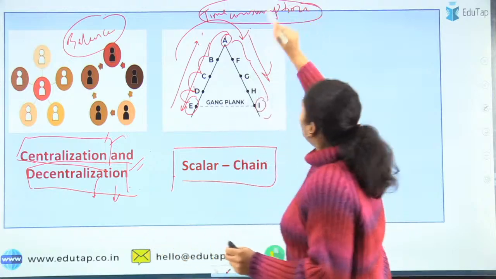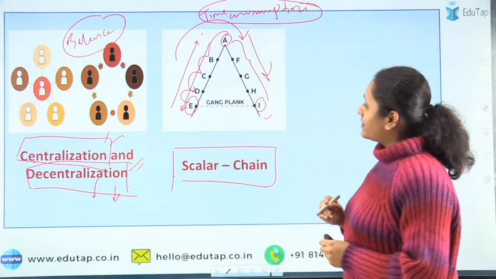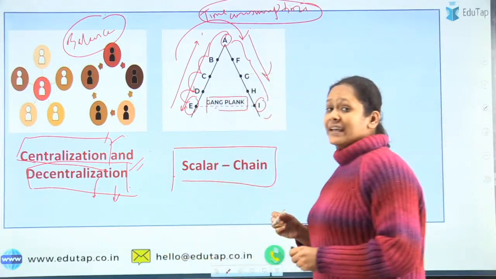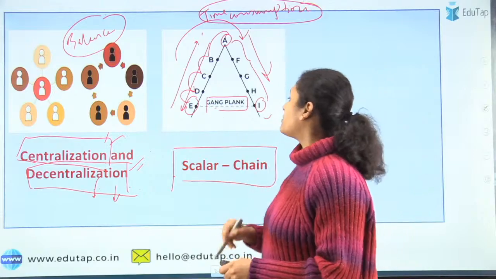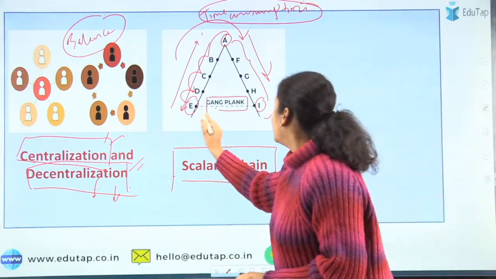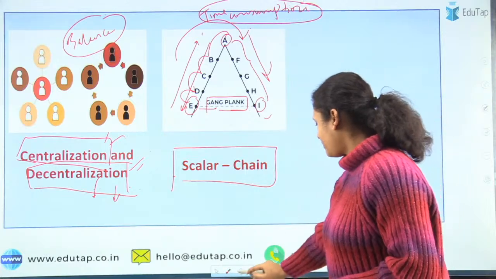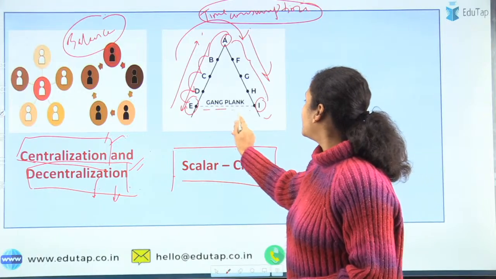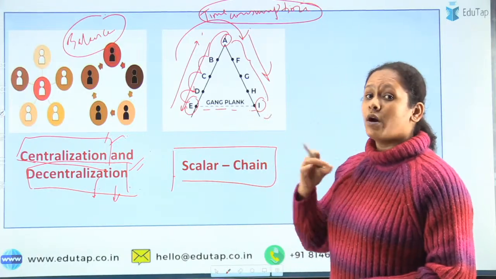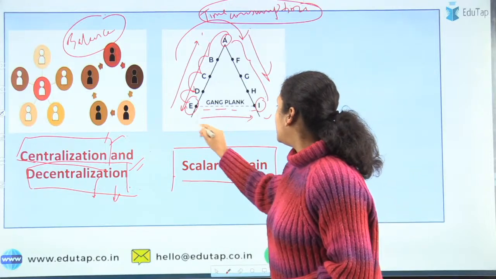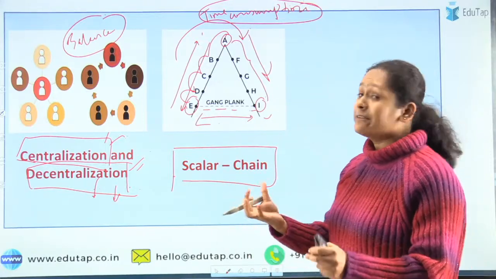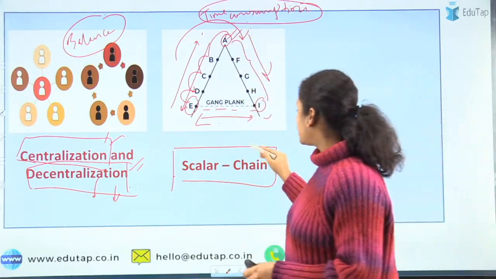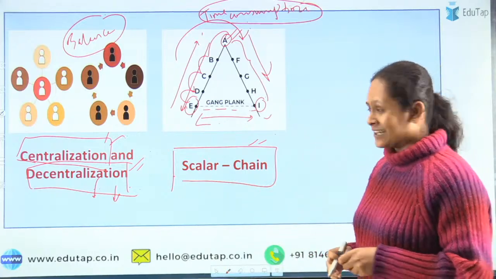So, in order to avoid this situation, what did Henry Fayol say? Henry Fayol suggested the concept of gangplank, wherein he said that employees or subordinates in the same hierarchy can communicate with each other. Now you would have noted something here, that the communication line is still dotted and not a straight line. What does this mean? Even though these people are communicating with each other, the ultimate authority still remains with person A. So this is what the principle of scalar chain is.